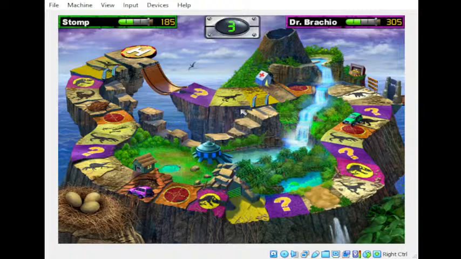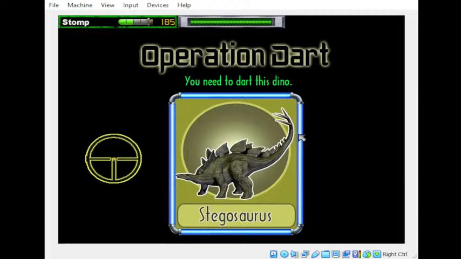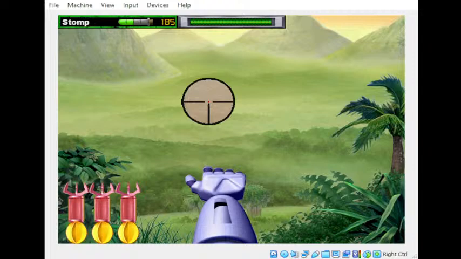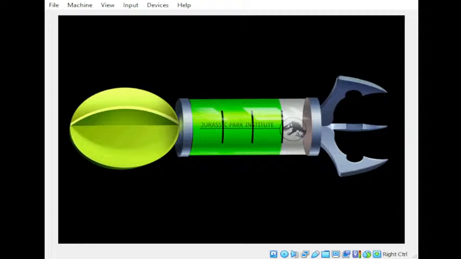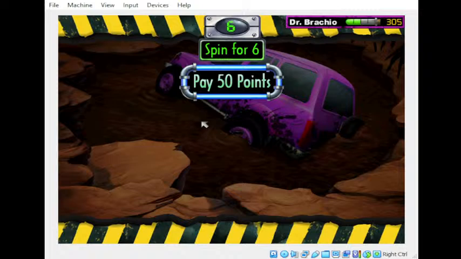It's your turn. Yes. Operation Dart. Thank God. Operation Dart darts the correct dino and gets one unit of dino DNA. Remember, you're looking for a Stegosaurus. A Stegosaurus. At least that game is easy. Say, check out that DNA too. Oh my god. You just need to dart one more dino. Here's what you need to split this sticky scene. It's your call. You're back in play, but 50 points lighter.